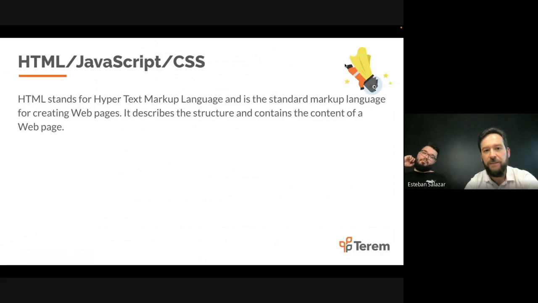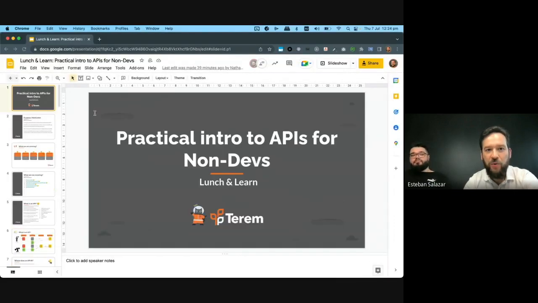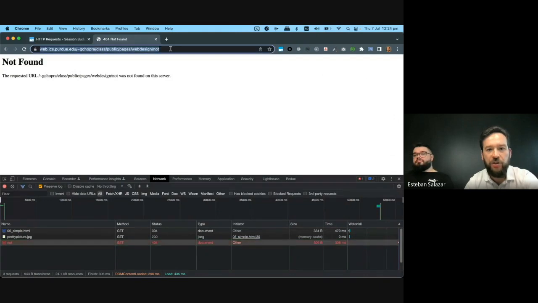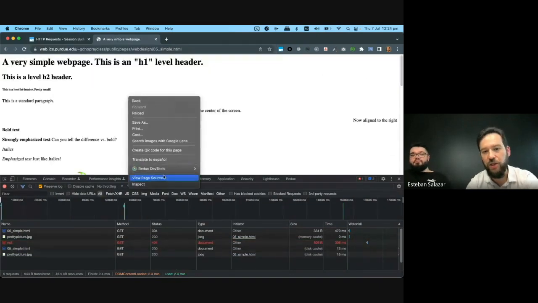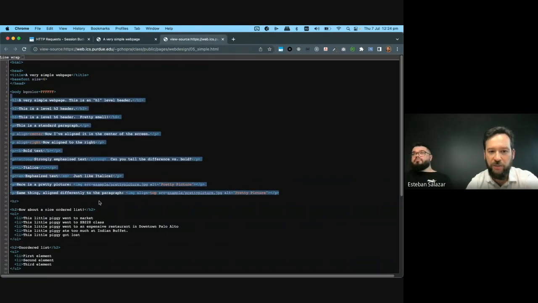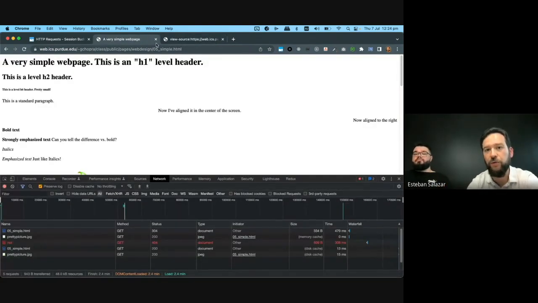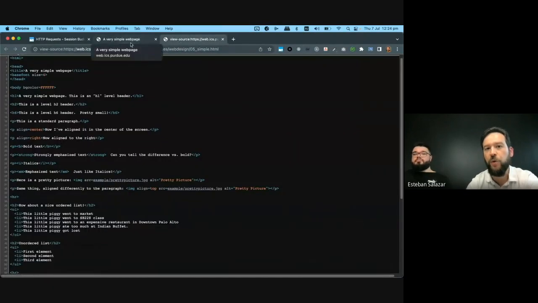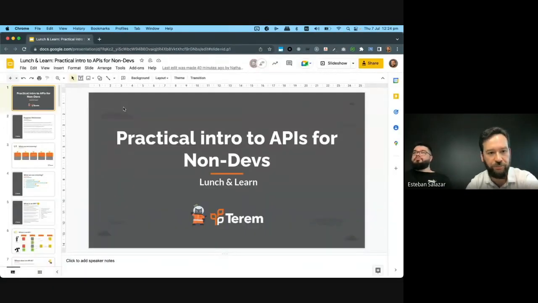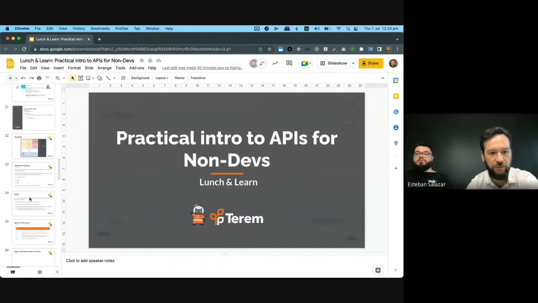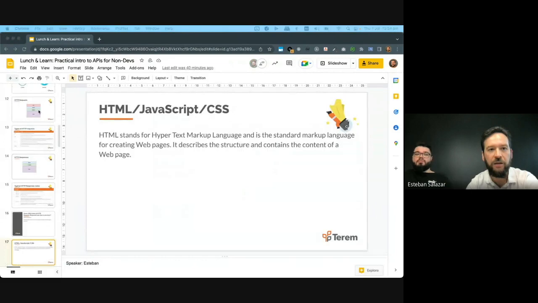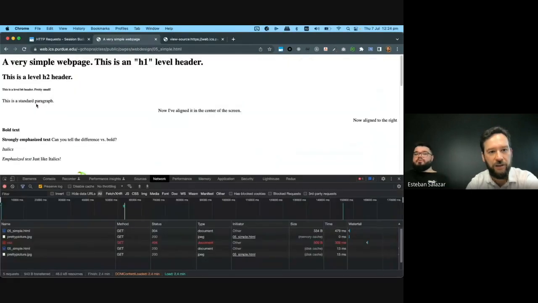All right, what we get when we interact with a web page is usually a mix of HTML, CSS and JavaScript. HTML is the structure of the web page, CSS is how it looks, and JavaScript is the dynamic behavior in the page. This is what we receive in the body of the response when we browse the web page.